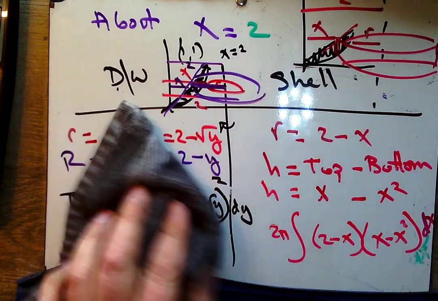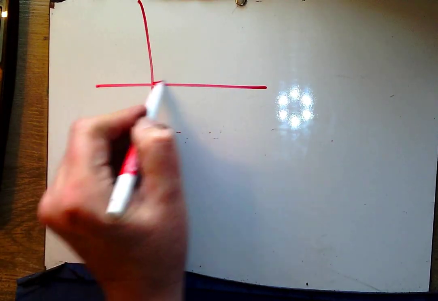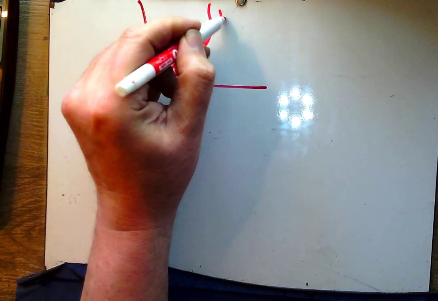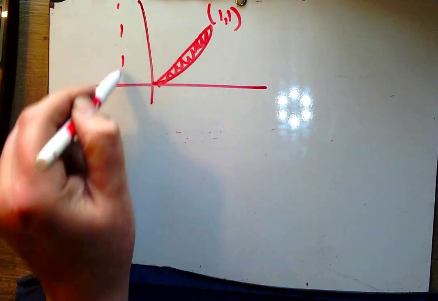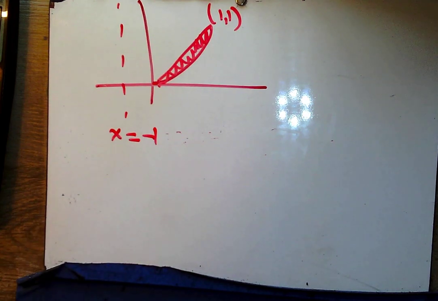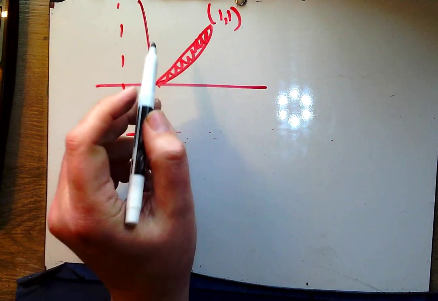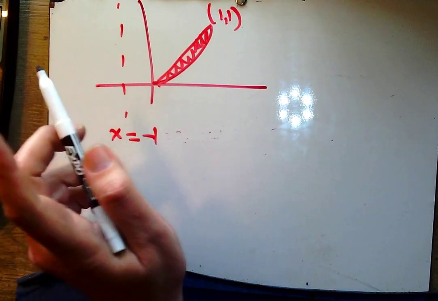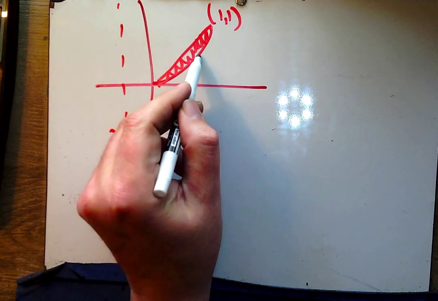Okay, so what if we now go around some negative stuff? How about we take our region, which goes here. Here's our region. And this is 1, 1. Now what if we rotate around x equals -1? I think I just heard some of you clucking. Go cluck. Stop!